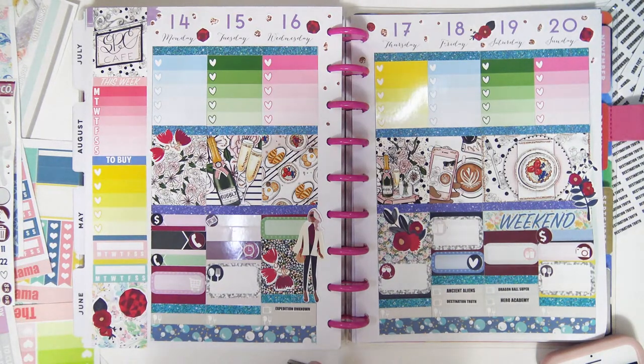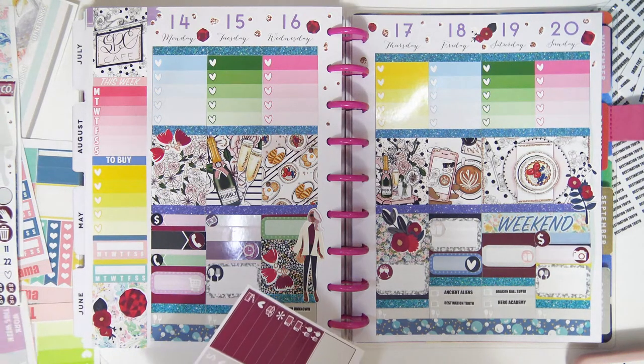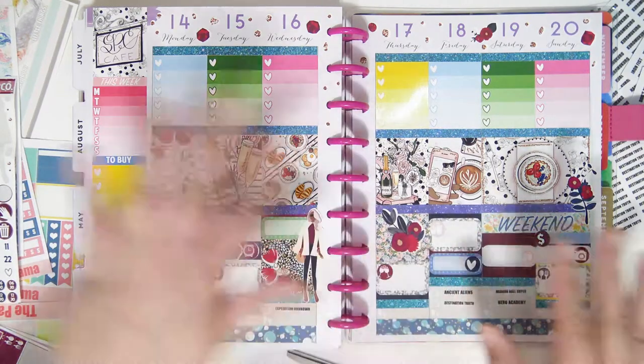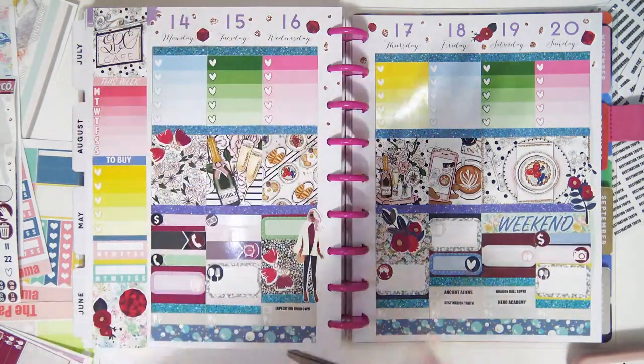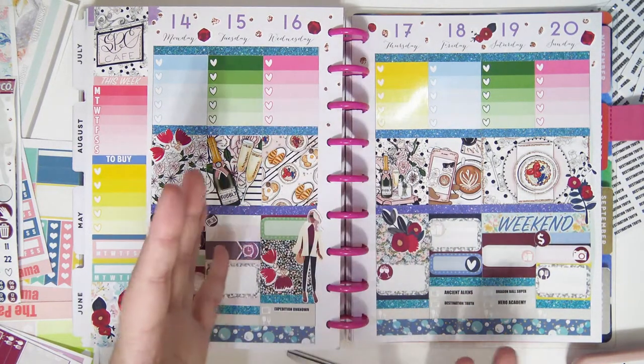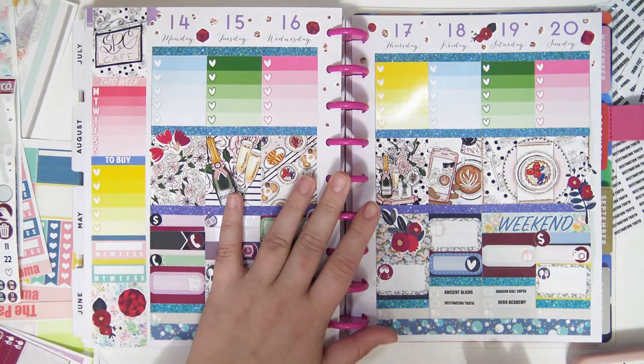I hope it gave you some inspiration to use up your maybe half-used stickers or any misfit sheets you may have laying around. Just throw it all on the page. Just put it on there. Use them up. And don't worry about it. Just let free, you guys. It's just stickers. Don't be so serious, you know?